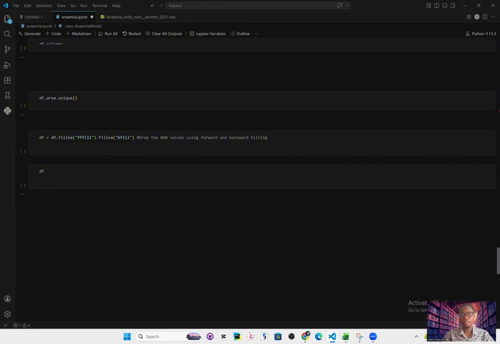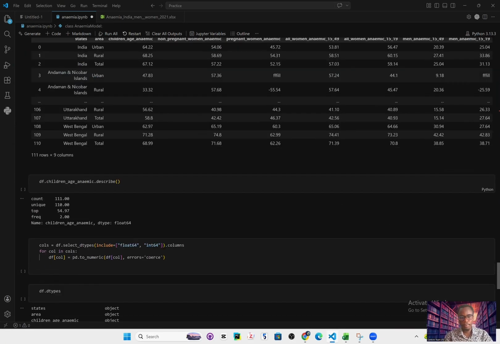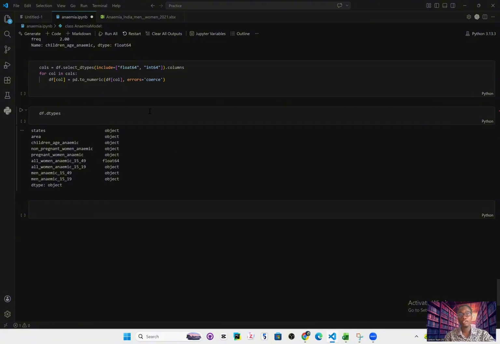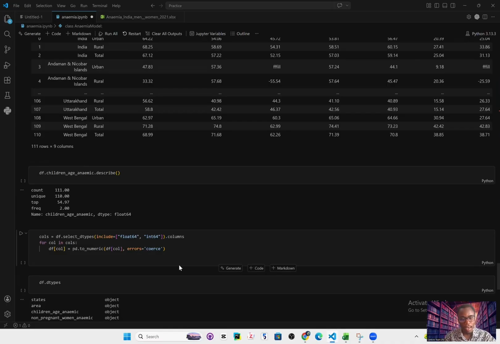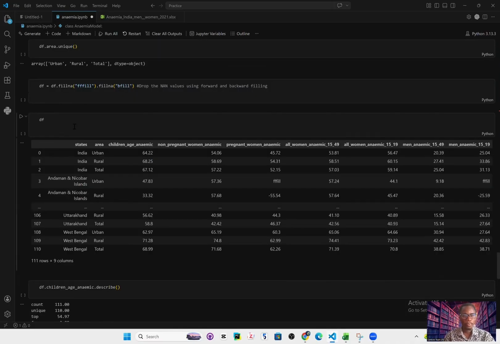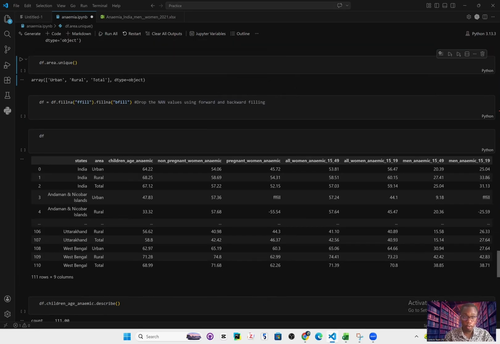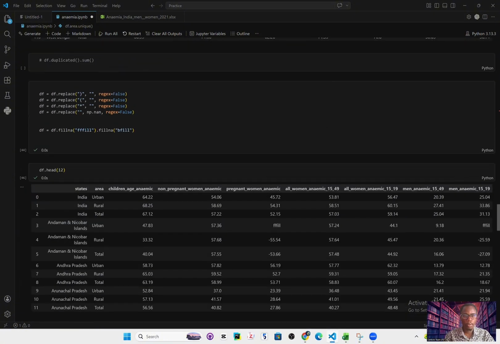So it means that this thing was not supposed to be object. I already spotted this error here. The data type here is supposed to have changed to float, but we added an extra F when we wanted to fill. So you need to be very careful, and that is why this thing is throwing up that error. It's not throwing up an error actually, but that's why we are already suspecting.